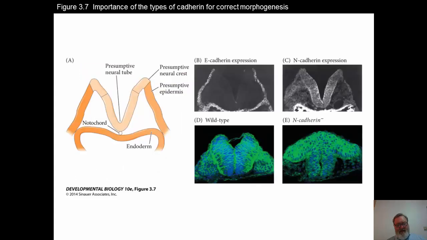Let's look at another example of neurotype cadherin for correct morphogenesis. There are several different types of cadherins. Of course, we just talked about quantity being important, but certainly the type of cadherin is important as well. There are E-cadherins, which are found in all early embryonic cells of the mammal. That's shown here, the E-cadherins. This is the neural tube area, and these E-cadherins are found in this early embryonic ectodermal epidermal tissue. P-cadherins are cadherins that actually anchor the placenta to the uterus during pregnancy. So that's present very, very early in the developmental process.